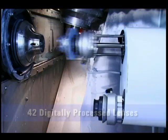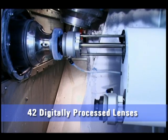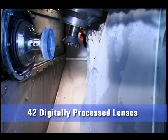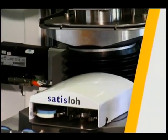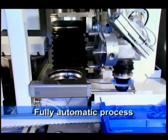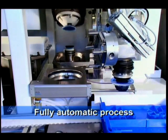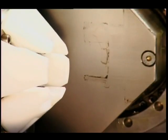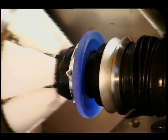One of the first labs in the country to invest in the new technology needed to produce free-form lenses, Perfect Optics is capable of creating customized backside progressive lenses in-house, including Zeiss Individual and GT2 3D, Sola HDV, VSP Reveal and Shamir Autograph, as well as Perfection, the Perfect Optics house brand.